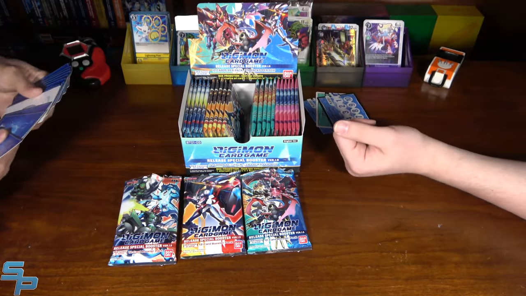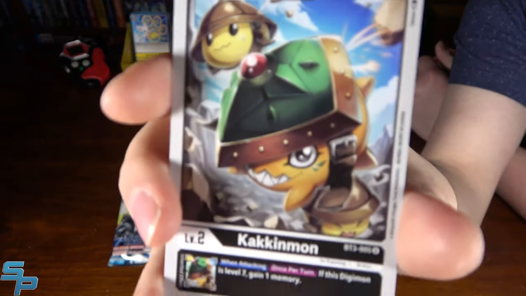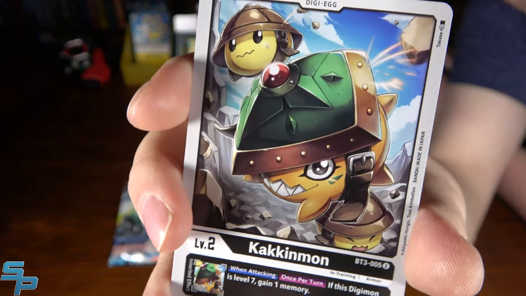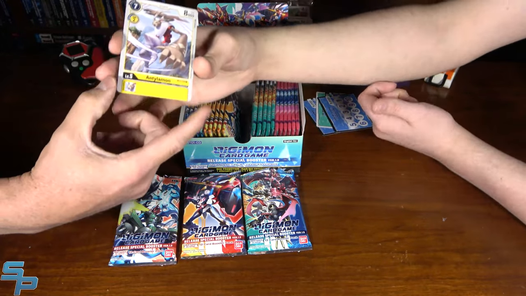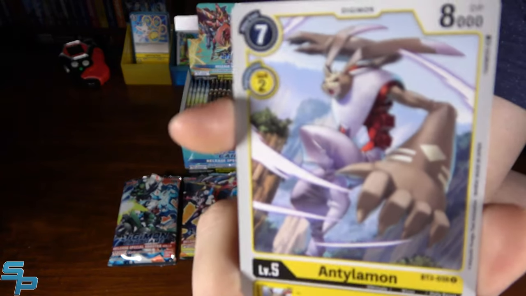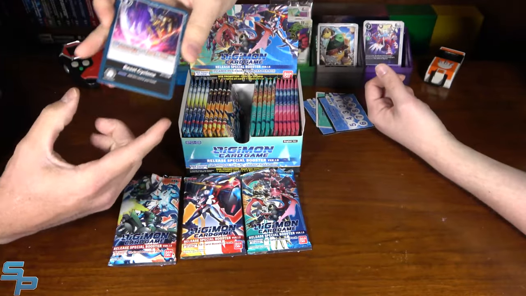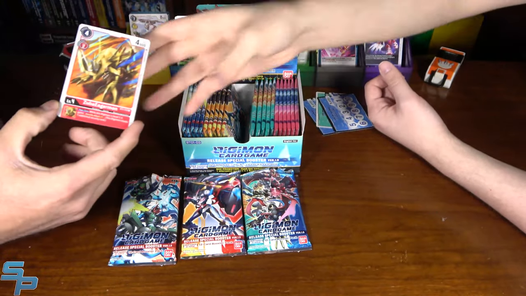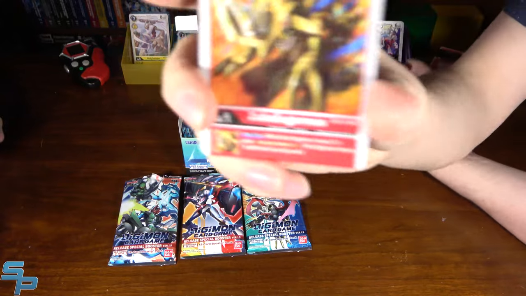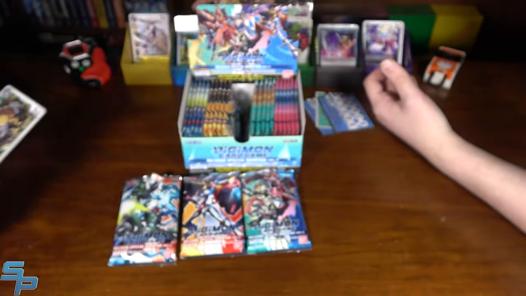And we got an egg. Give me the egg. The egg is Kakanimon, which is a little rock type Digimon. Digimon don't do types like that, but... Oh, and Tilamon, which is one of the evolutions of Lopmon. Pretty cool. We've got Beast Cyclone, an option card. Zuba Egremon is part of that Duramon line, I believe.